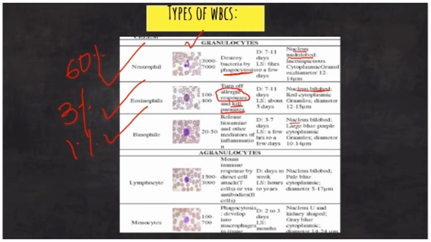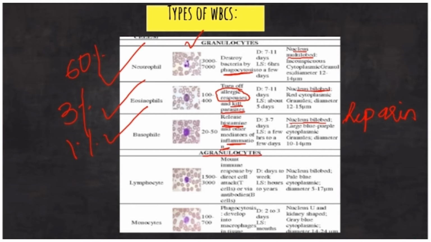This too has a bilobed nucleus and it helps in the release of histamine at the site of allergic reaction resulting in an inflammation. It also secretes heparin, which is an anticoagulant and prevents blood from clotting in the bloodstream and keeps the blood flowing.